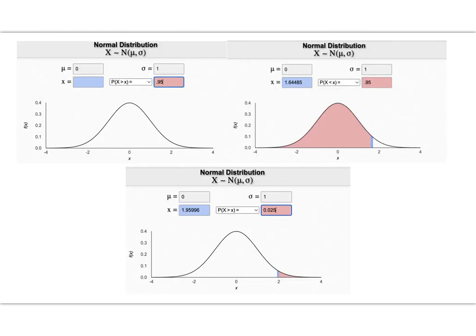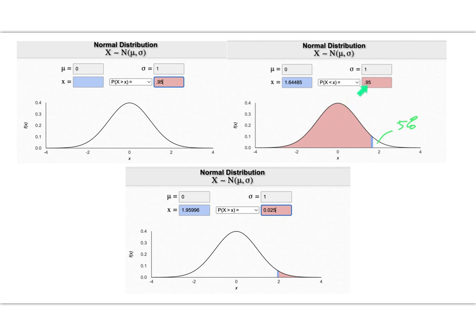So I'm going to show you from the online applets what we would start plugging in up here when you first get logged in. If I choose 0 and 1 and I put in 0.95, what we're going to see is, well, that's telling me the 95th percentile. Well, if that's 95th percentile, that means the area up above is 5%. And that would not be the number I want to choose. And the most common mistake, I'm showing you this here as a very common mistake.